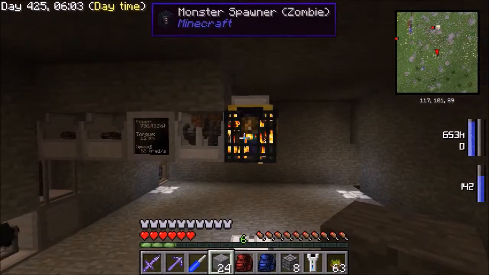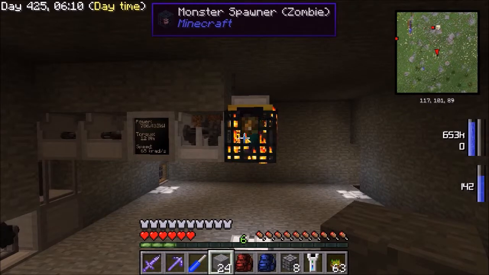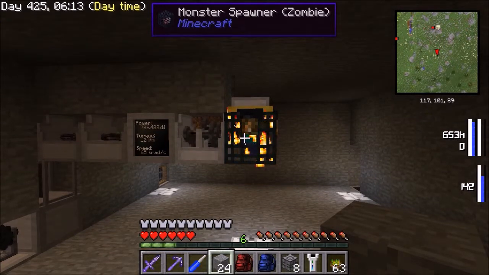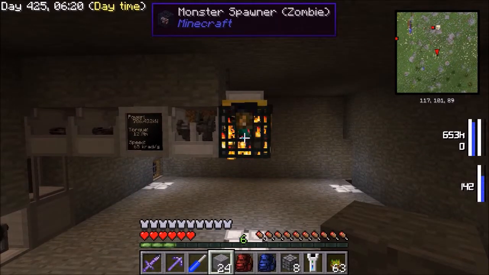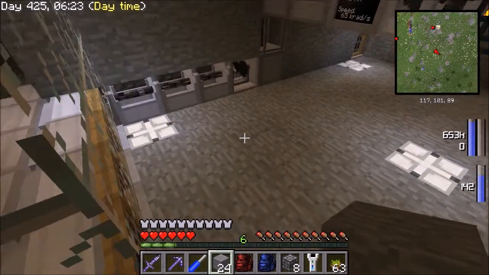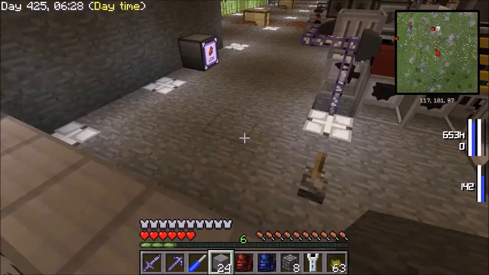The lights do have to be off. It has to be dark, just like you would normally need. Apparently, though, you don't have to be actually near the spawner like you would with a normal spawner. As long as it has the spawner controller activating it, you can be far away and it will still spawn the zombies.